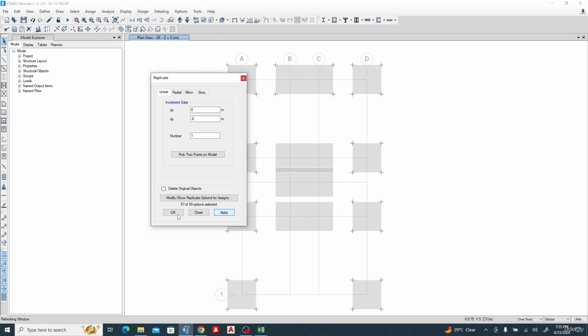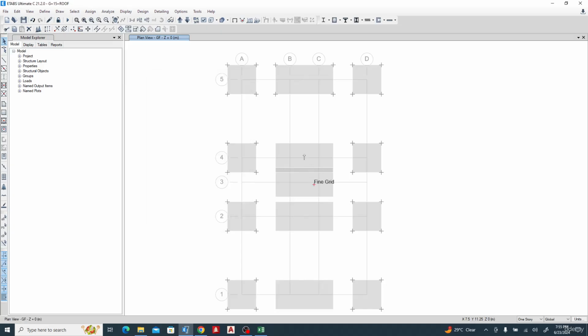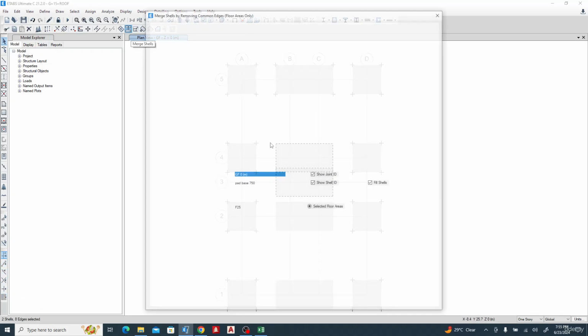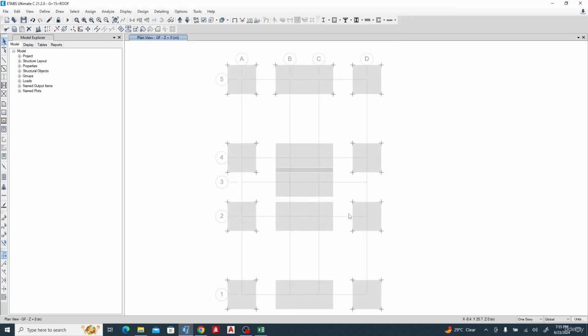Okay, so these ones that are overlapping, you can either join them or merge them together. So select this. Let me untick all this. Okay, so select these two, then you can come here and merge shell. Okay, let's see if it will merge. It will merge because they are overlapping. So what I can just do is delete this, and draw another one there. Okay, merge. So then make this one 6 meters, or I'll make it 6.5, 6,500.